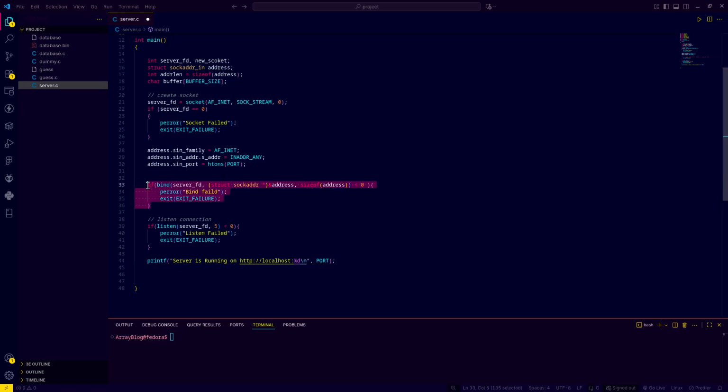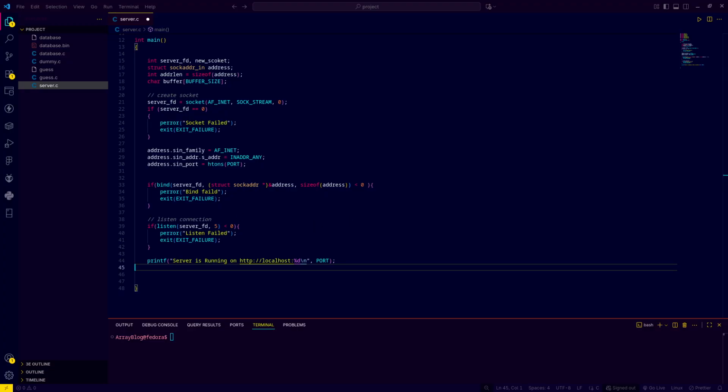So first we check if the bind succeeded, and then we check if the listen succeeded. If listen failed, it will exit with failure. If it is listening, it will say server is running on http localhost and then the port 8080, that we have defined.